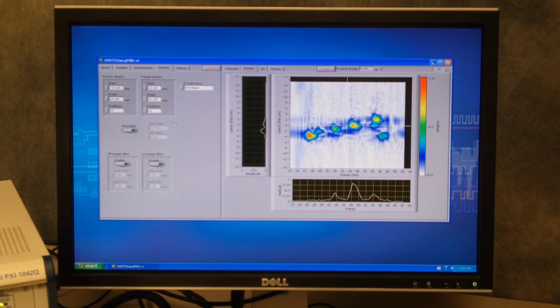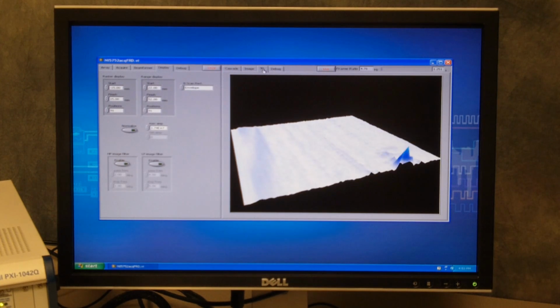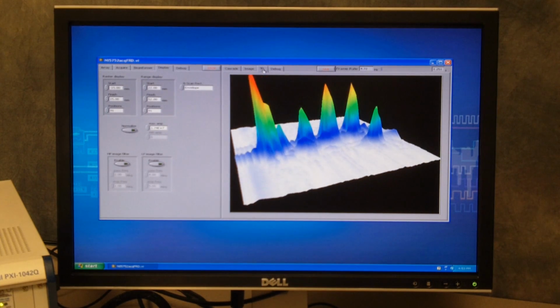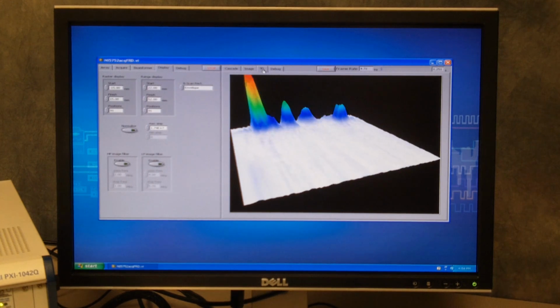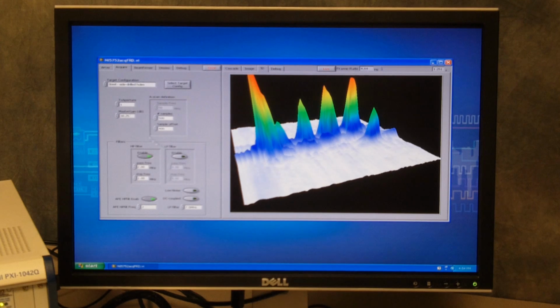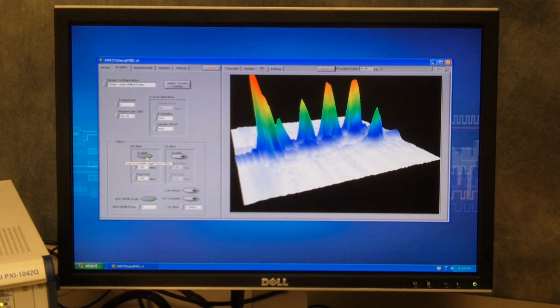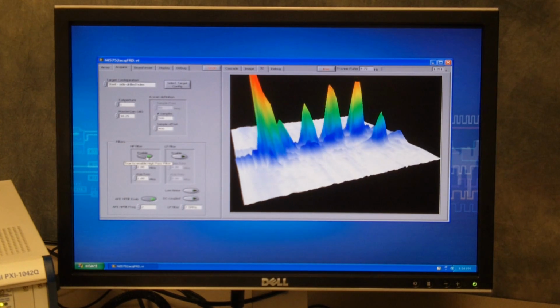I can actually normalize this to give us a little bit better resolution, and we can see that we even have the ability to look at the 3D image. And again, as I go across, we can view that image in real time of the holes in the sample. We also have the ability to change configurations like adding or subtracting filtering. I had the high pass filter option enabled, and we can see the impact that has both on the image as well as how fast it's updating.